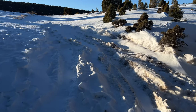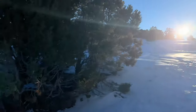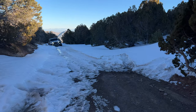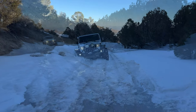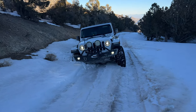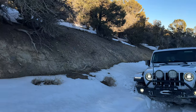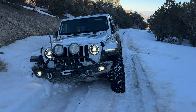Yeah, we're not going to bother. I don't need to get stuck. There's no trees up here to winch from. So, anyway, hopefully Jennifer's on her way up. I didn't want to stop because I thought I'd get stuck, even aired down. Now we'll see. Can either use traction boards or the winch. I think the winch is probably faster. All my gear's in the back, so we'll see.